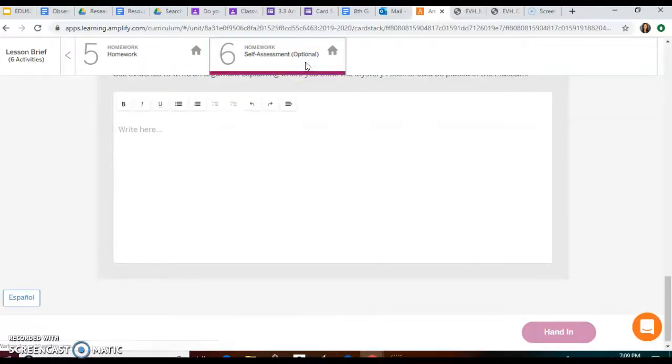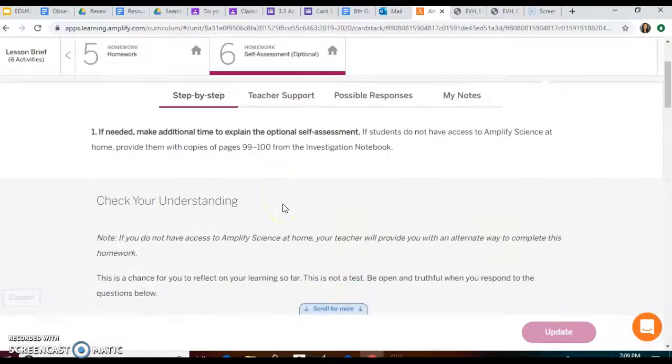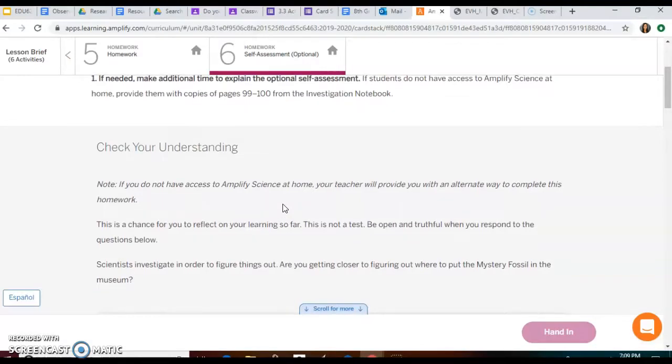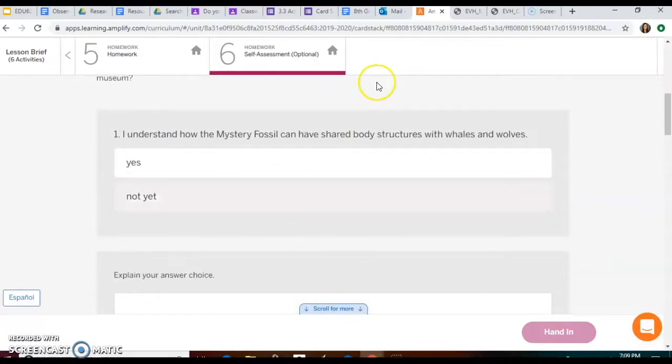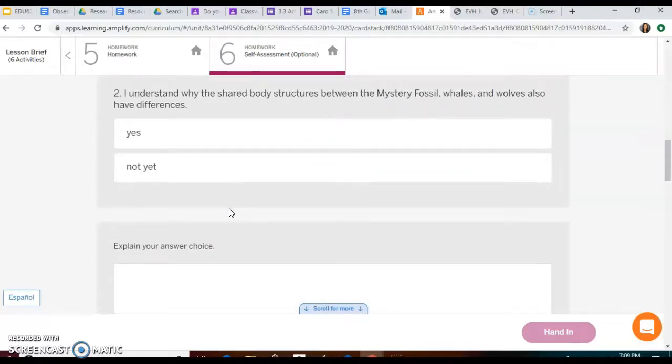And then the last thing, I know we usually don't do these, but since you're on your own, going through these things at your own pace, this is going to be helpful. So be honest. You are still going to be responsible for all your work, even tests, quizzes, everything. We're not really changing. The only thing that's changed is how we're teaching. I'm teaching over video instead of being with you. So you're still going to do all those things. So be honest with what you're understanding and what you're not.